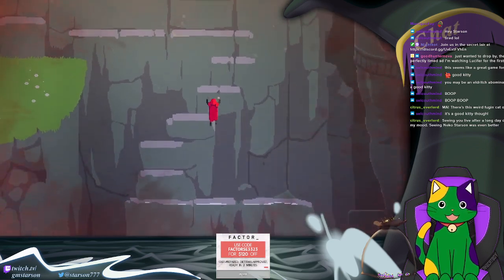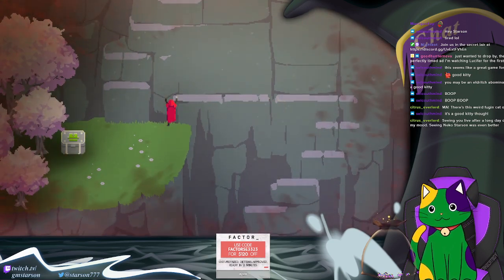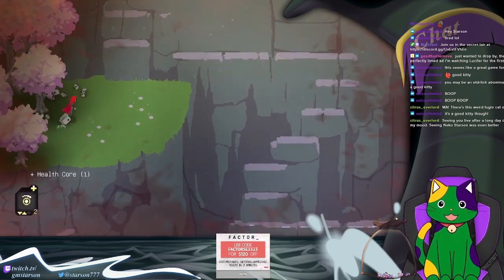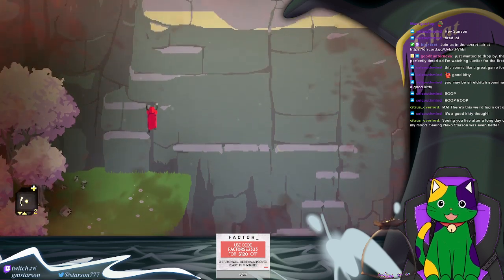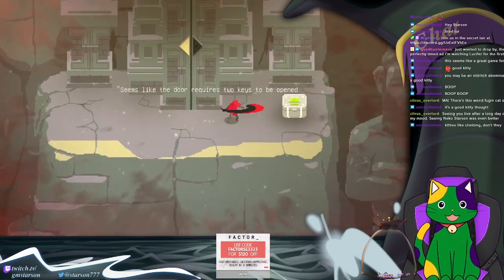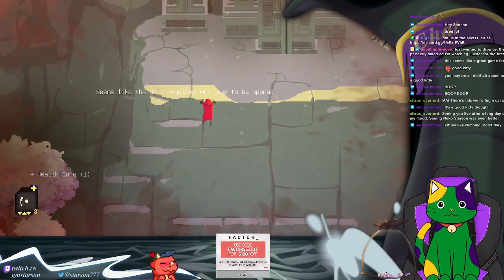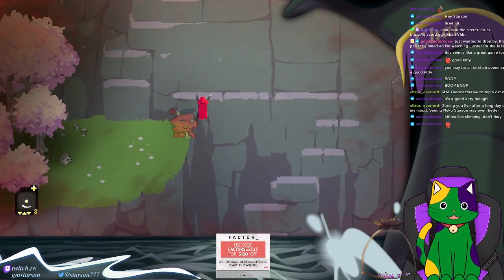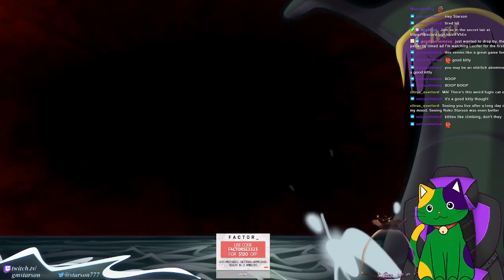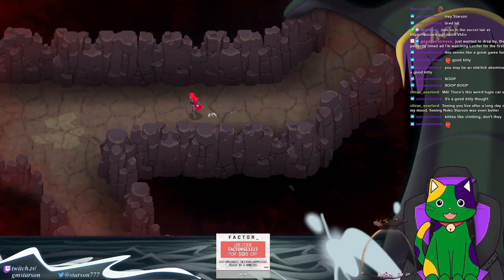No. I'm glad I can make your day better, Citrus. I know things can be tough sometimes. I do like climbing. I do. All the way down now. Here we go. Okay. I like the little emote. It's a cute kitty.